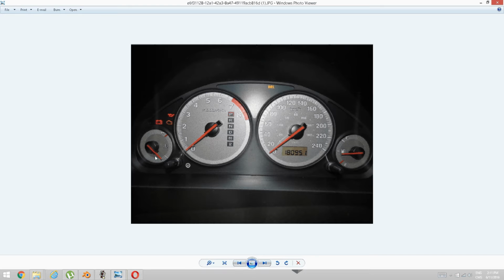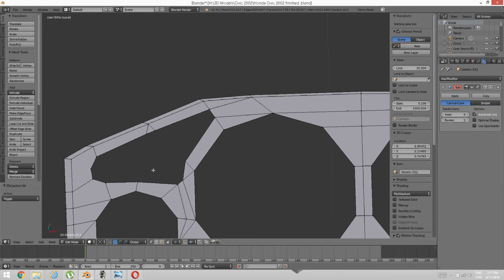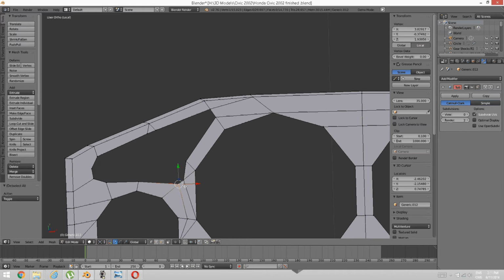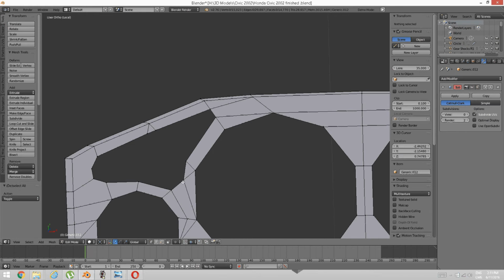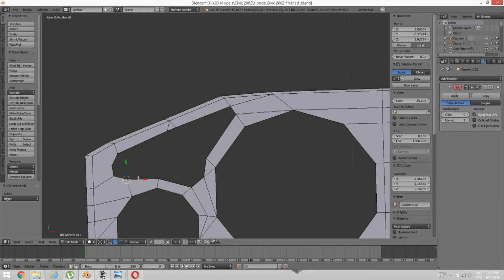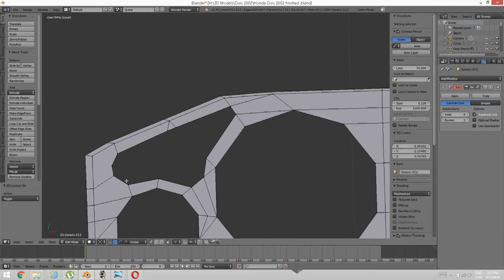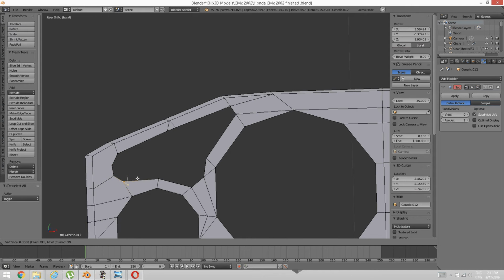Maybe readjust this a little bit towards my liking. Shift V, like that. Shift V, like that. Shift V, grab, like that. Grab like this.